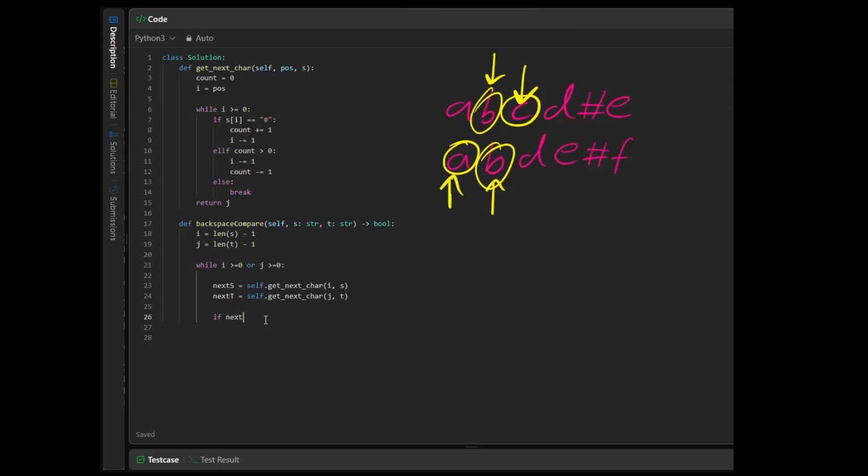If next s is less than 0 and next t is also less than 0, in this case, we can return true. Else if next s is less than 0 or next t is less than 0, one of them is less than 0, let's return false.